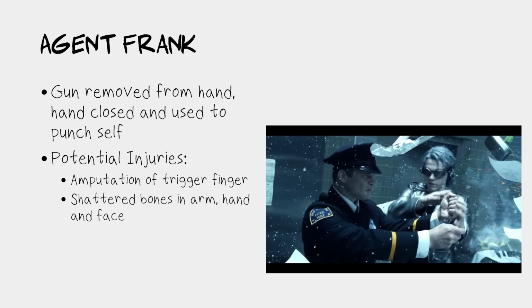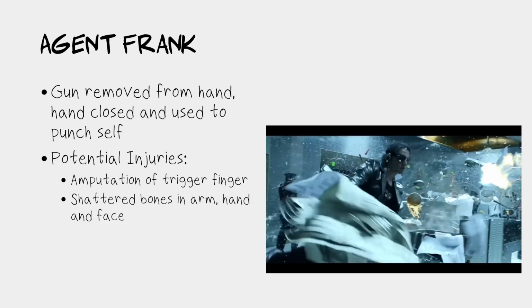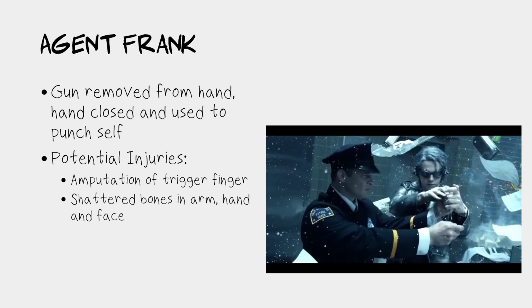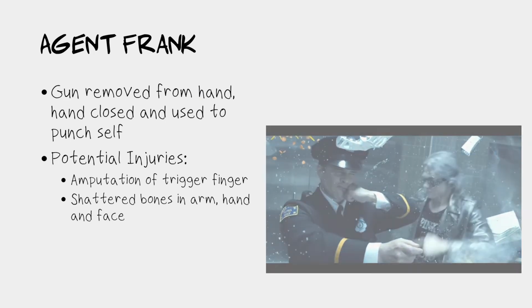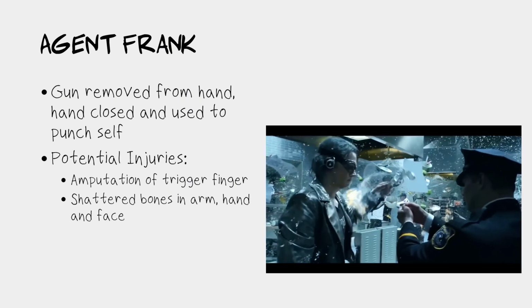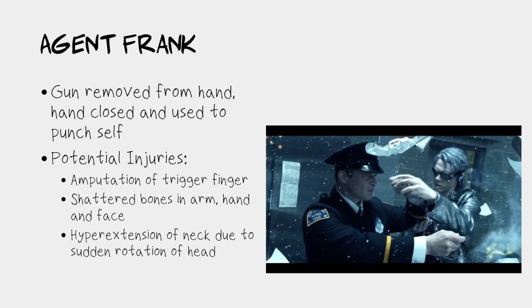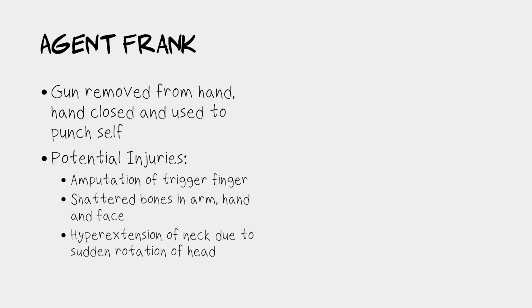No part of Frank's body is designed to move as quickly as Quicksilver is moving it. So I'm arguing that Quicksilver shatters a lot of bones in the guy's hand, moving them as quickly as he does, moving his arm as quickly as he does. He shatters a bunch of bones, and then he slams it into the guy's face. Just bone breakage everywhere, and then a massive impact into his face from his hand, which I assume is going to cause all kinds of damage to his face, and also throw his head backward violently as well. So Frank had a tough one there too.